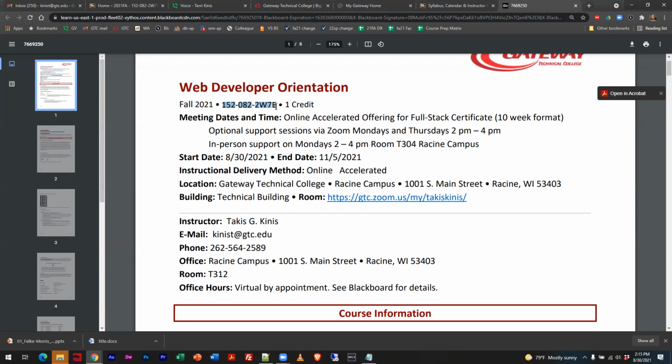What I do find though is that people that are new to online learning, new to going to school, new to coding, these support sessions really make a big difference in getting into the workflow of it, which is why I offer them.